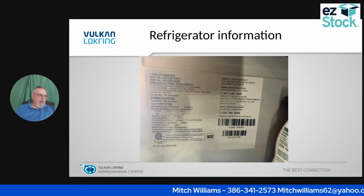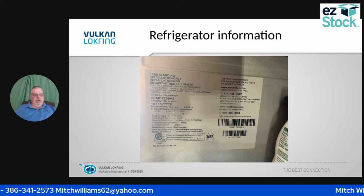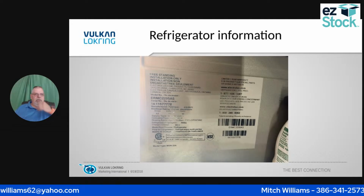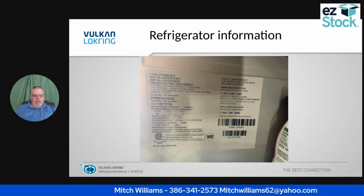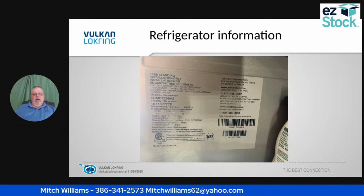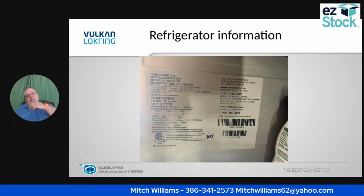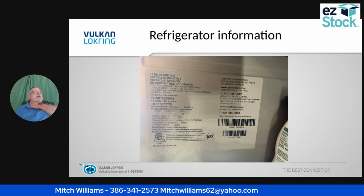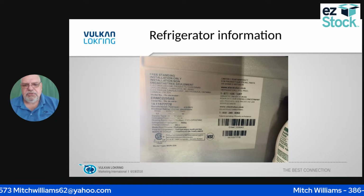So I called the office and said, hey, I got this unit and it's not under warranty. They looked it up and said yes, it was. The customer submitted the warranty card, and it was delivered on this date. Things have gotten a whole lot better whenever it's delivered now. Some of the centers, whenever they scan the unit and charge it out, will put the date that it was installed. So that also helps you.